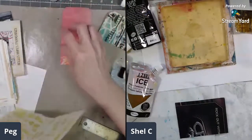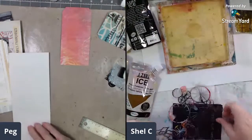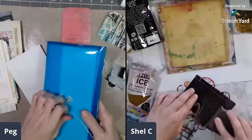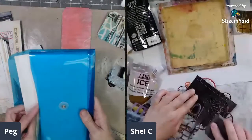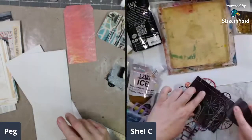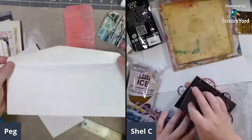Now these, I like to do tags because you can do them for tuck pockets and things. And those are great embellishments. I've got a bunch of envelopes out here. And these are great to use for that kind of stuff too. These are just your standard, I mean, you can get these at the dollar store. And I'm just going to seal this envelope up.